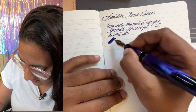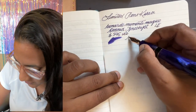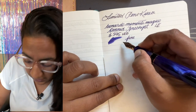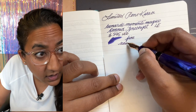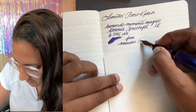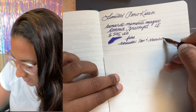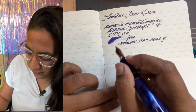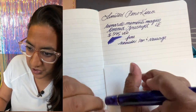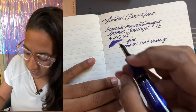It's a fine nib, so it's not super wet. And the ink, I have this written down because I don't know, is Sanosu by Pen and Message. I got this from CY at the DC Pen Show, and I thought that was a perfect match. So here we are with Sanosu, Pen and Message.